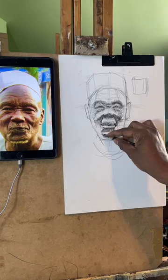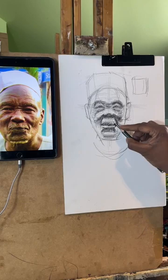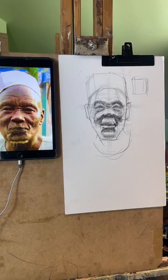I'm just working on all I can see around this guy. So no pressure and no erasing, just working my way through. It might all go wrong. It might all go right. But at the end of the day, it's just a sketch. So here we go. We're keeping it going. We're keeping it alive.